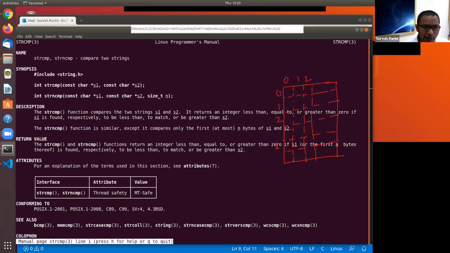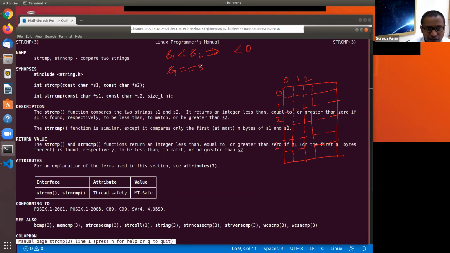String compare takes pointers to two strings. If s1 is less than s2, it returns some value less than 0.